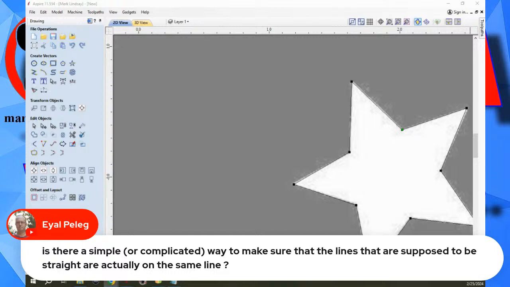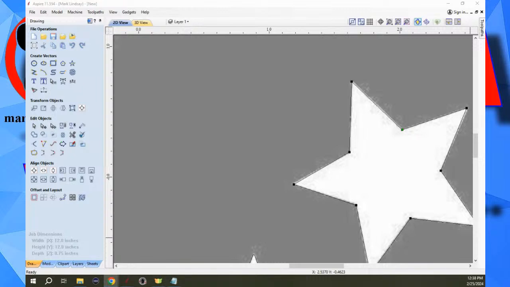Is there a simple or complicated way to make sure that the lines that are supposed to be straight are actually on the same line? Yeah, okay, let me ask you to elaborate on that.